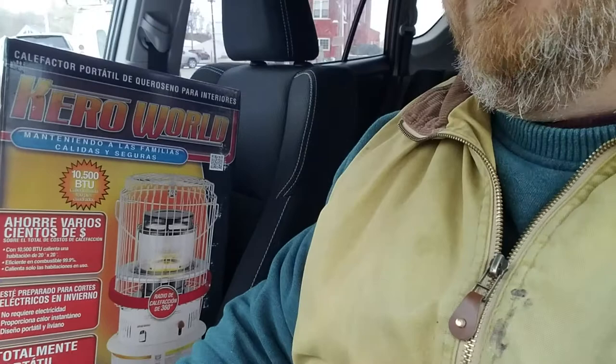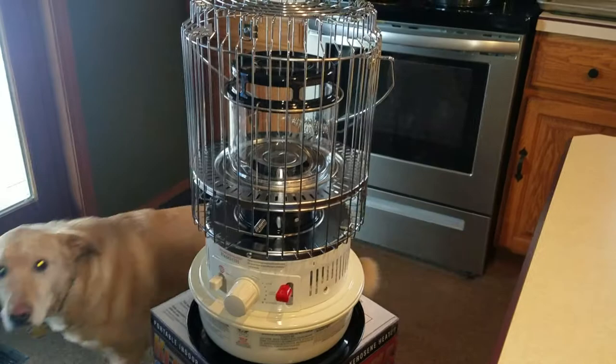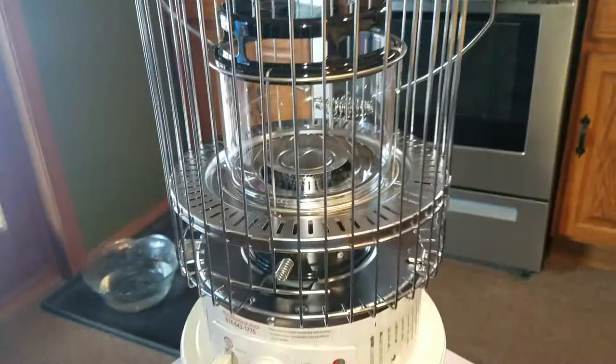This is a look at the heater — it's a small little heater, about half the size of the big one we have. There's really no assembly required other than removing a piece of styrofoam from the center. What's cool is there's a glass globe inside, so it actually gives off quite a bit of light — which can be a pro or a con. I just took it outside and filled it up with fuel.